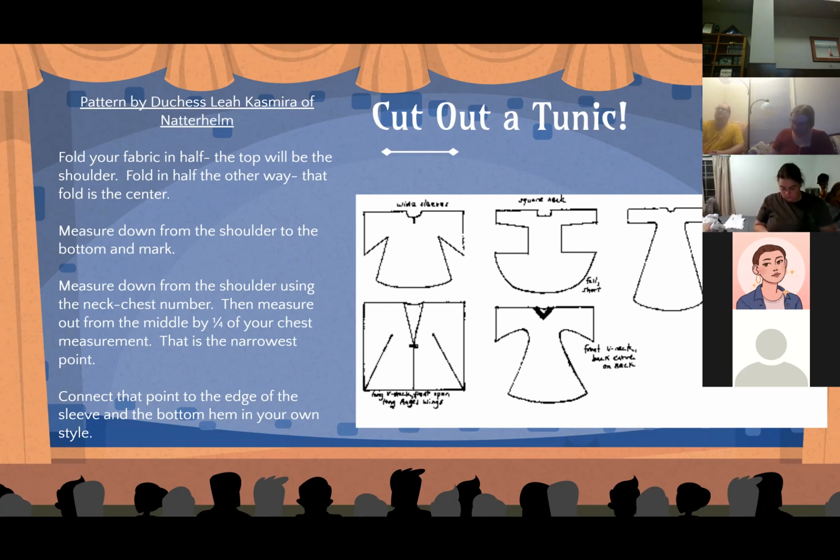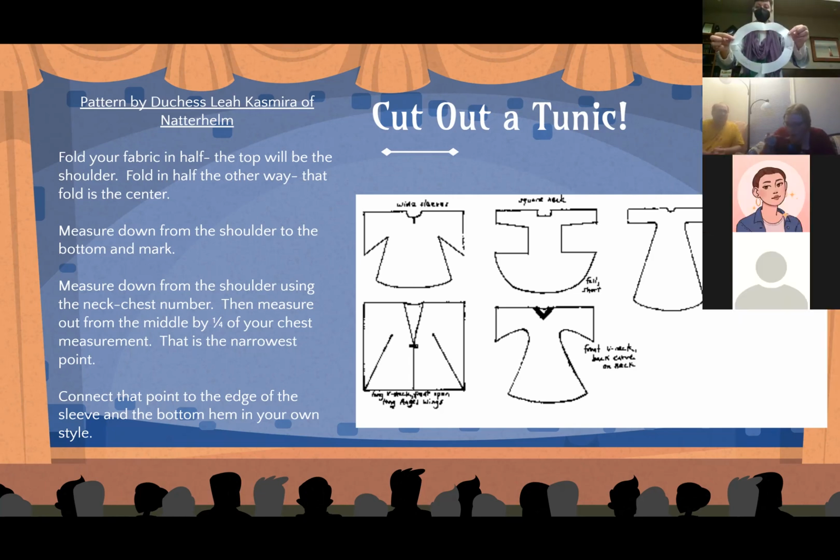You have your neckline facing cut out. It's just the inside. So Gilly has his neckline patterned out on paper so that for every tunic he cuts, he just has to lay this on it and trace it. I have one on paper as well. It's called a zombie neckline and mine isn't a circle. It's a weird oblong shape, so it fits around the back of my neck. Cool.